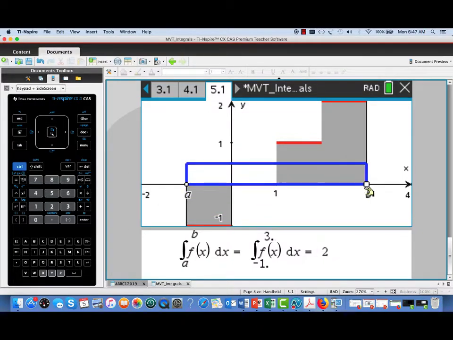Let me drag b all the way over to b equals 3. Now I've got a negative contribution over here, and then I've got basically 3 squares stacked up in a staircase that I'll need to account for. So 3 minus 1, we've got a total of 2 for my definite integral value.